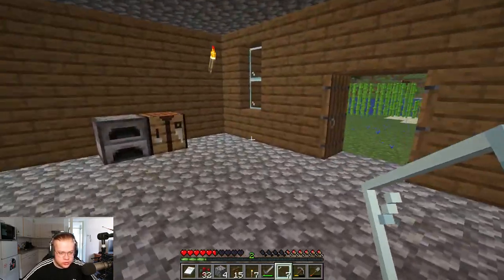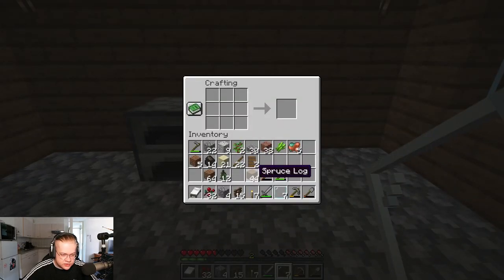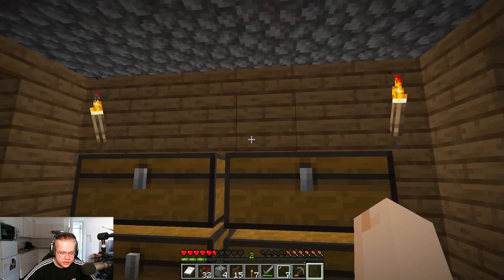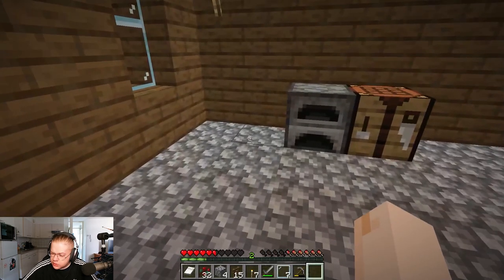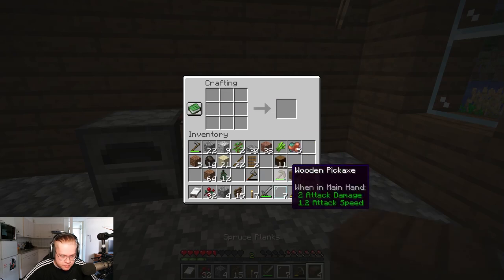What should I do? I wanted to build the furnaces here. There are the chests. Let's just make some chests. I don't care. I can get more wood. Alright, four more chests should be enough. So let's just use some wood and boop.